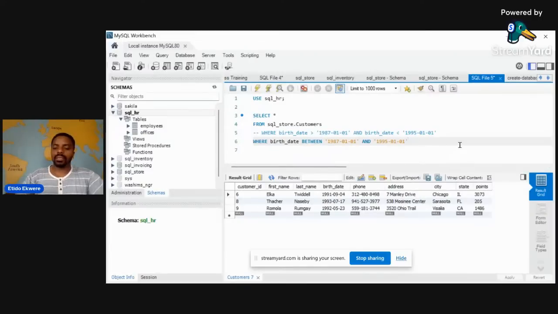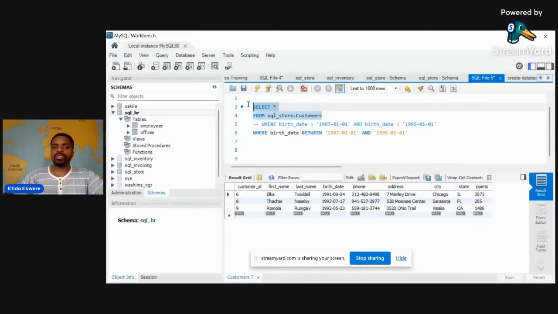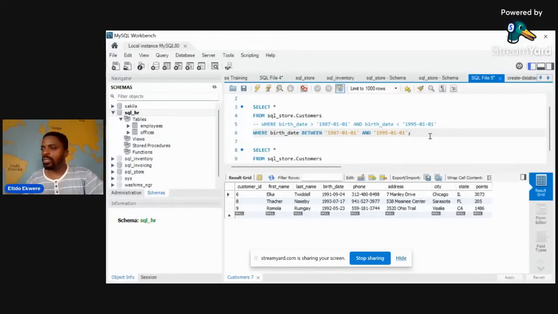Okay, so let's look at something else. Now we're going to try again using the same code, but this time using something completely different. Whenever you want to use another query, you stop the first query by putting a semicolon. You always highlight to run statements.